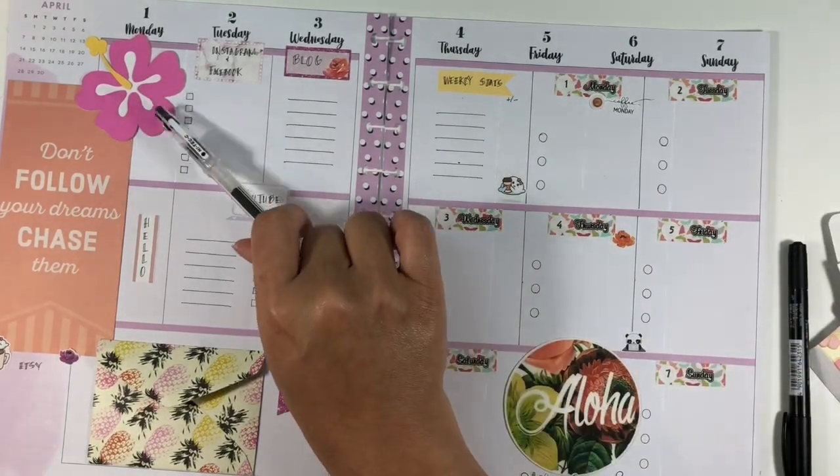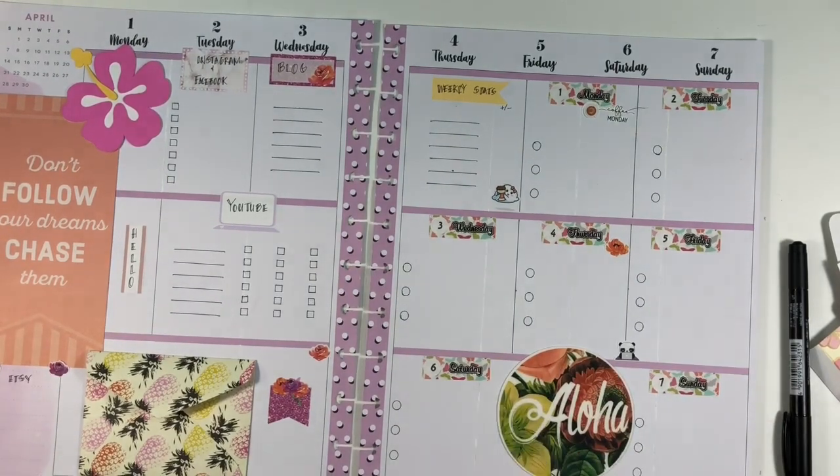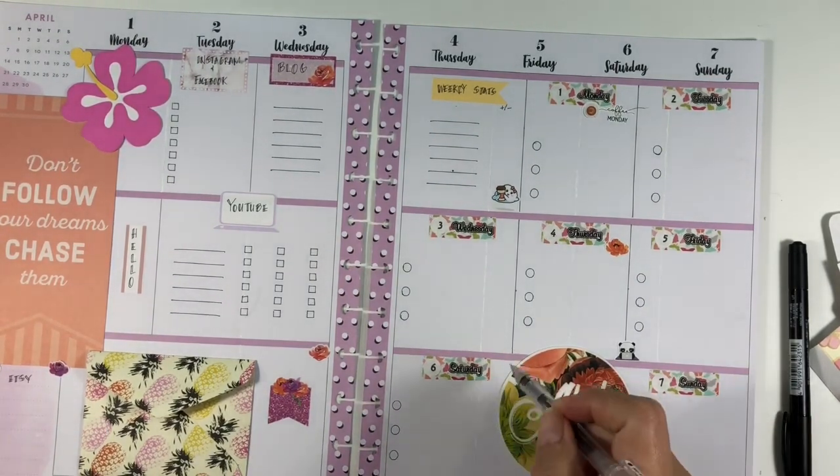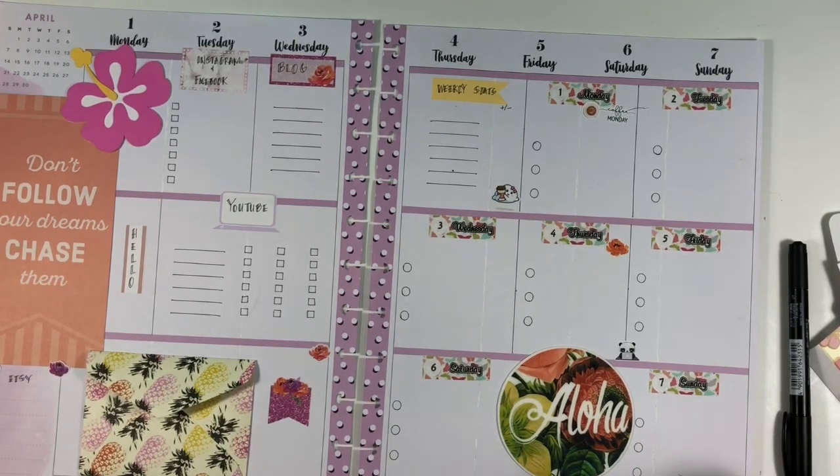With the exception of that flower — which I'm using because it's super cute and Goldie made it — I think this turned out rather well. My headers don't match and that's okay; they're sort of in the same color scheme. It might be hard for future weeks this month to match up to this lilac-y color, but I don't want to cover it up. Thank you so much Goldie and Jean for the goodies and for putting together these planner meetups — I look forward to future ones. This is my spread for Monday the 1st through the 7th; next week we'll go back to the 10-minute challenge. As always, aloha!